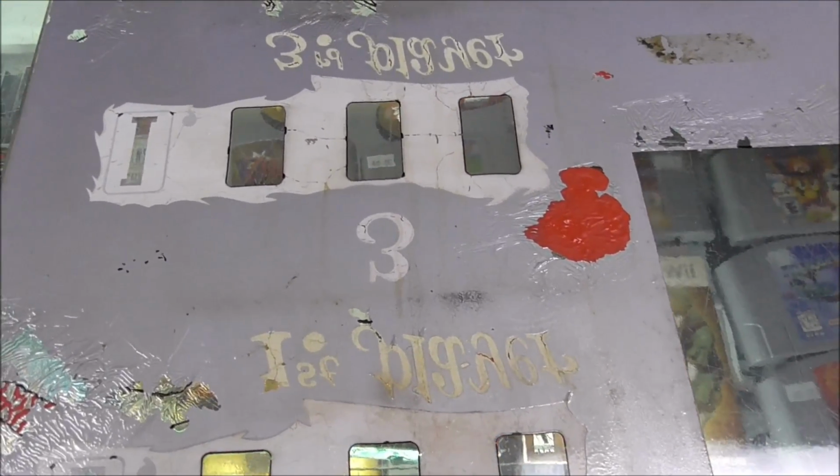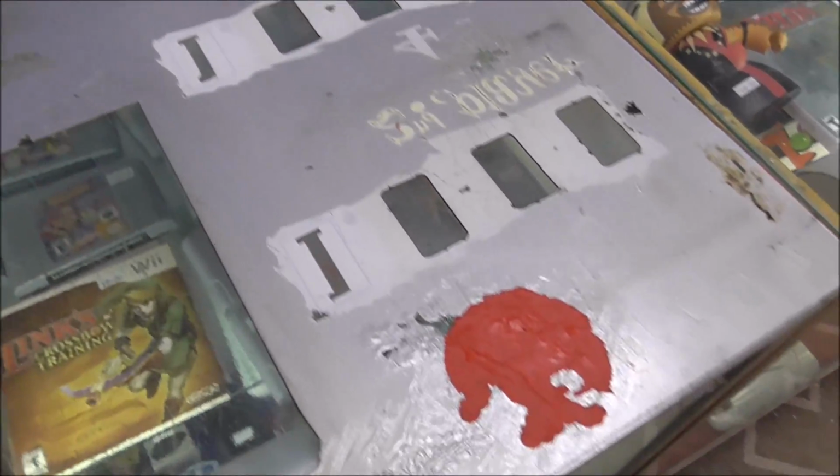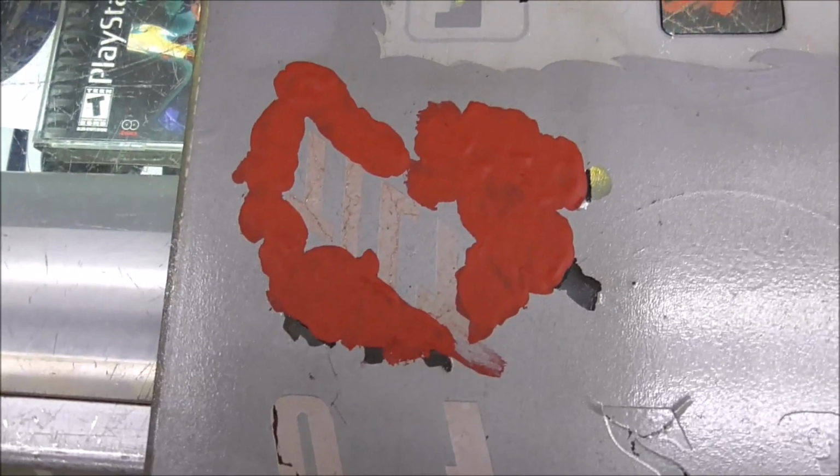So whenever it says like 3, 4, and then we've got a 1 here and a 2 here, those have a specific bulb behind them that lights them up. But like that one big balloon, so I'm repainting the red part, okay?